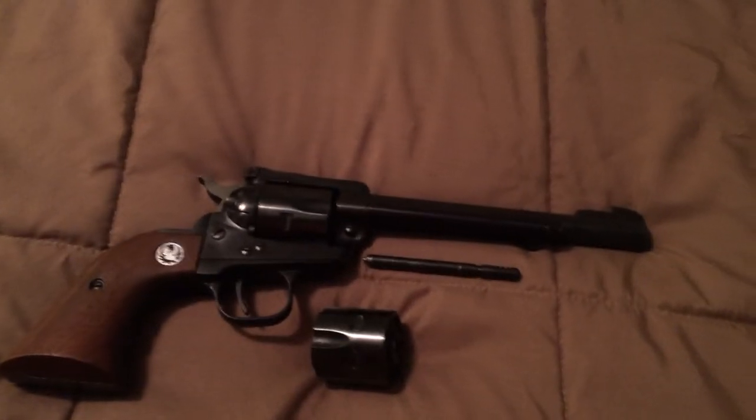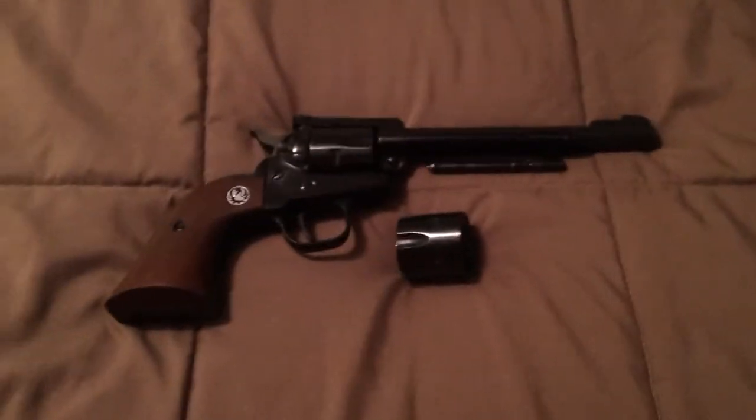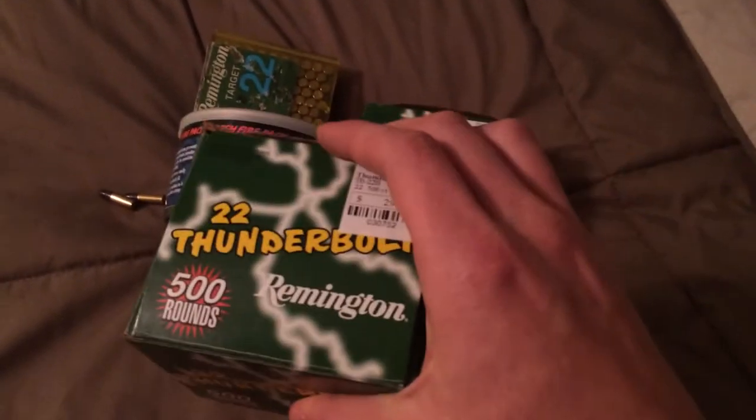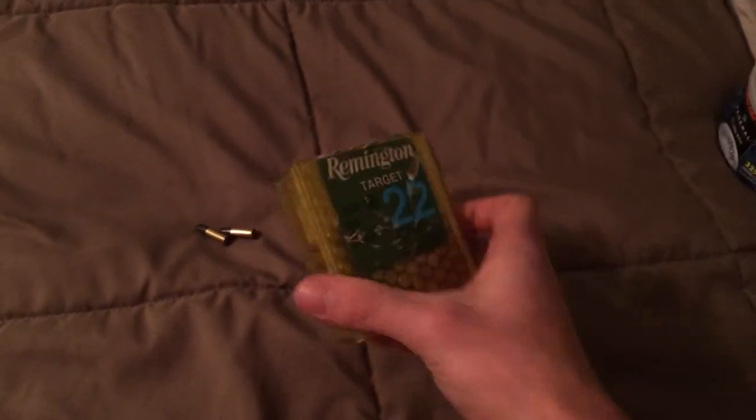You fiddle with it a little bit and it gets in there, so it's not major. Now in case you're wondering what kind of ammo we shot out of this — just so you know the accuracy wasn't just because of one type of ammo — I shot a Remington Thunderbolt and Federals also. And this assortment box has Federals, Remington, and Winchester in there. It's pretty much the same with all ammo types — I just wanted to clarify that.